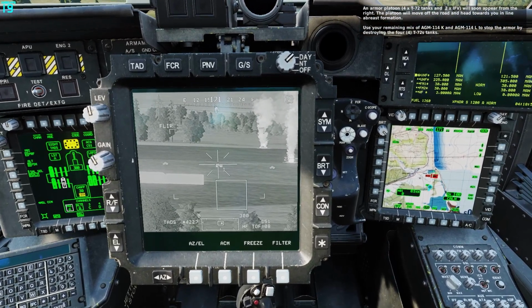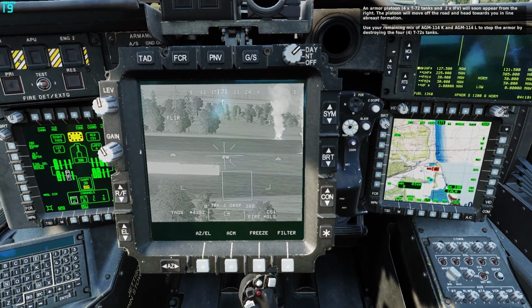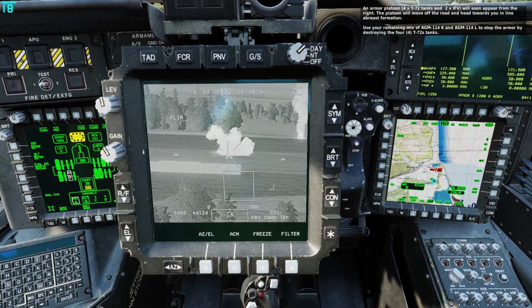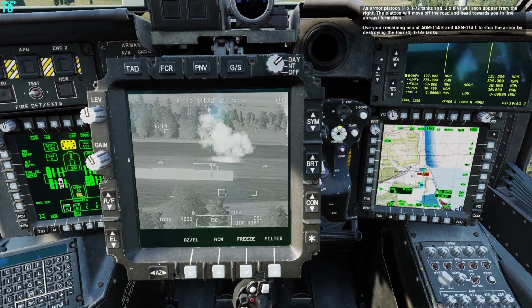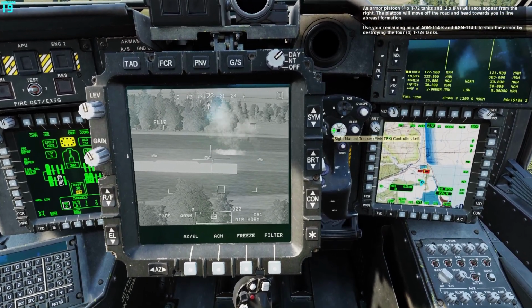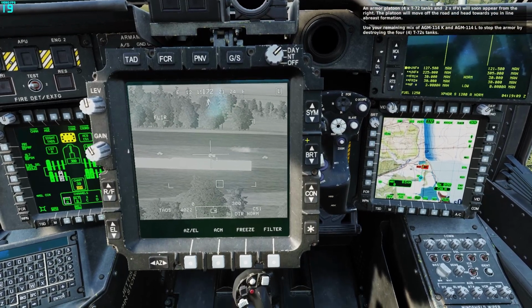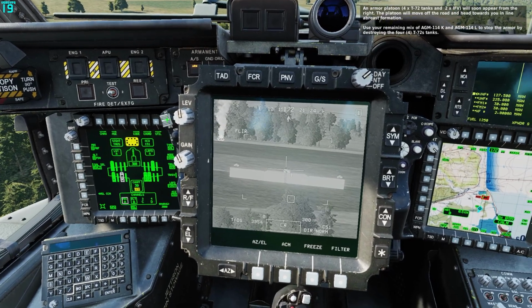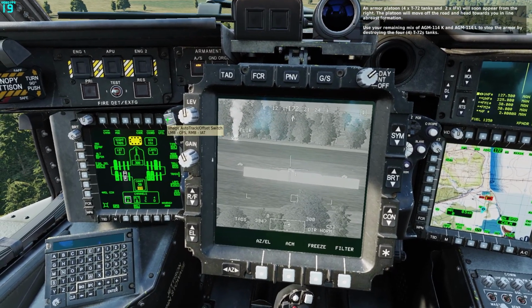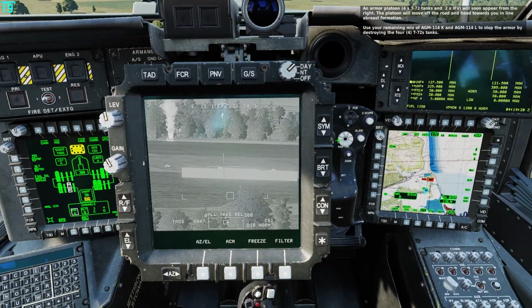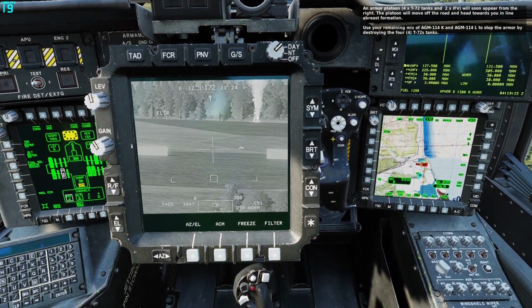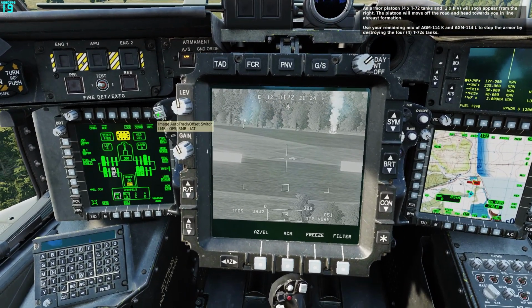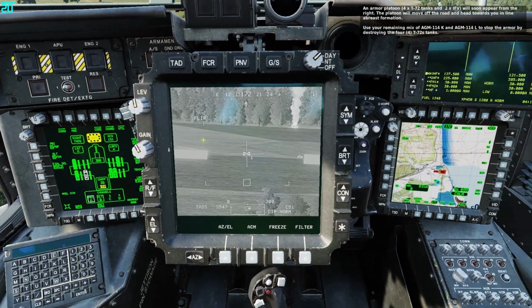Come on, don't get obstructed. Damn it, missed him. There's 1.